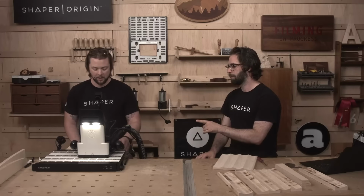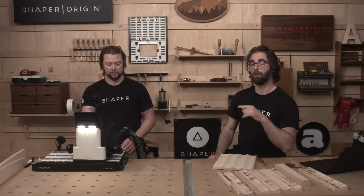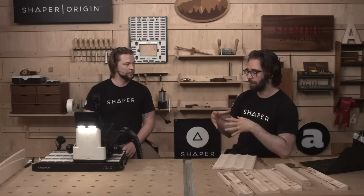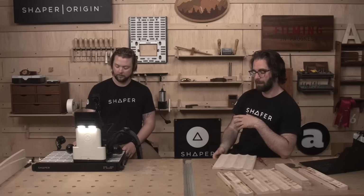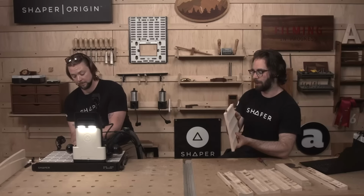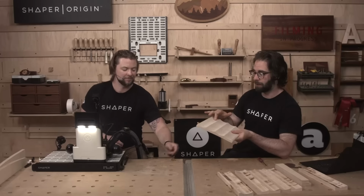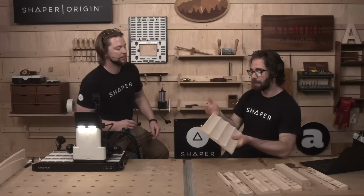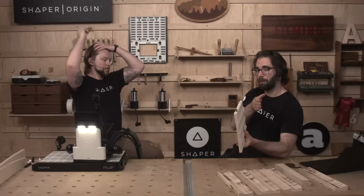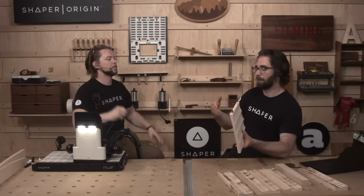And here's why. There's a couple of things we need to do to it. These hinges require a pretty shallow, what we call, backset. The backset is the space that the hinge is set back from the edge. But the trade-off with this project is that Phil really wanted to do these fluted doors, and to make that happen without blowing out the wall of the door, we had to set that hinge back much farther than spec.